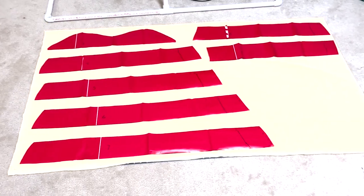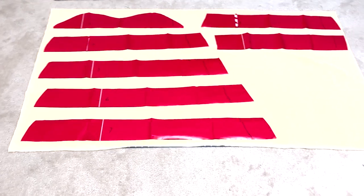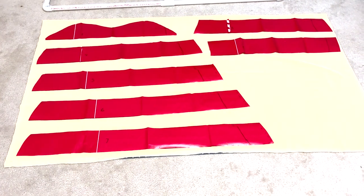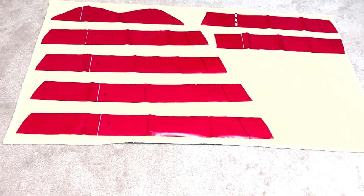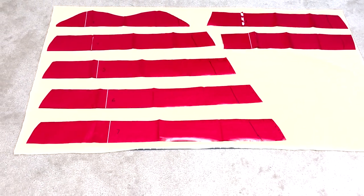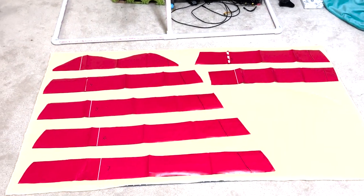Okay, this kind of felt like a game of Jenga. I don't think that's really the correct analogy, but lining this up to make sure that I have enough. And I realized, so I washed this fabric because this is fabric that I got from a family friend that they've had for a while. And I realized I serged the bottom to wash it, and I was like, wait, I don't need so much seam allowance for 7 because it's already serged. So I was able to move everything down and make it fit.